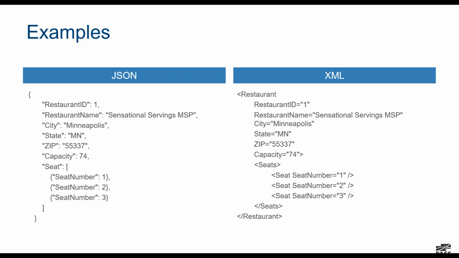The syntax is different, but as the data gets larger and larger, JSON is actually more simple and doesn't have as much verbosity around it. XML really has a lot of rich pieces you can add to it. JSON, it's basically objects and arrays, and you work from there. In the JSON example, which we'll focus on now, you'll see that an object is in curly braces and an array is in square brackets. Everything else is attributes. There's no data typing or anything like that on either one of these.